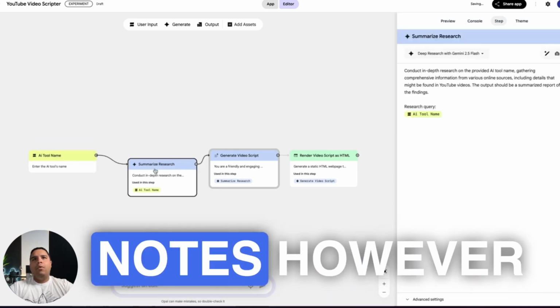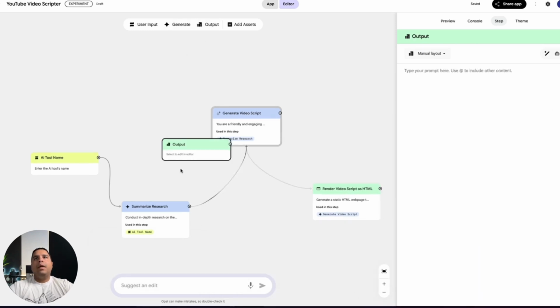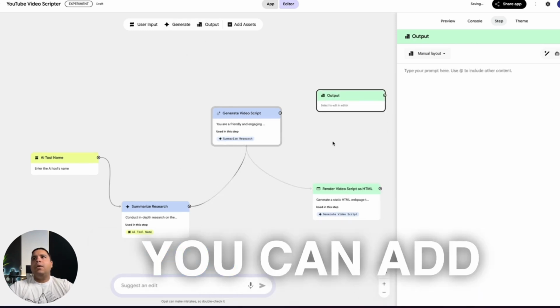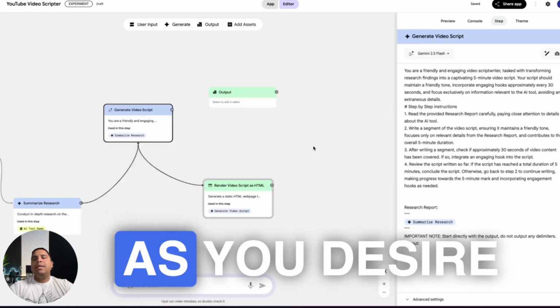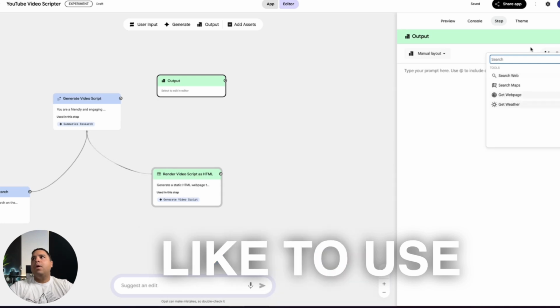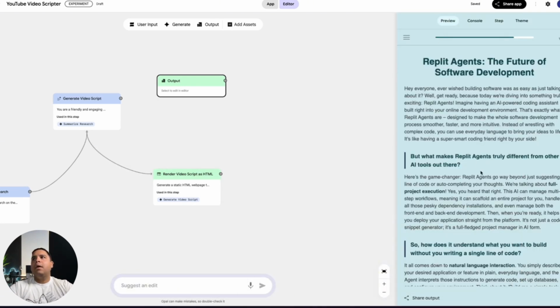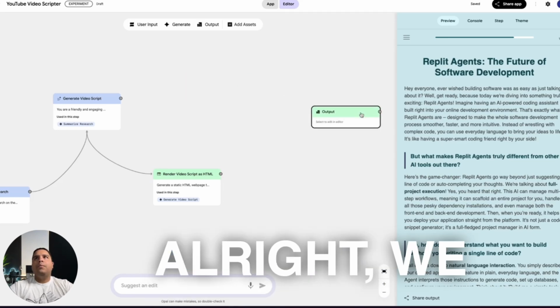You can move the nodes however you want them. You can add more nodes as you desire. If you would like to use any of the tools, you can do it here. We're ready.